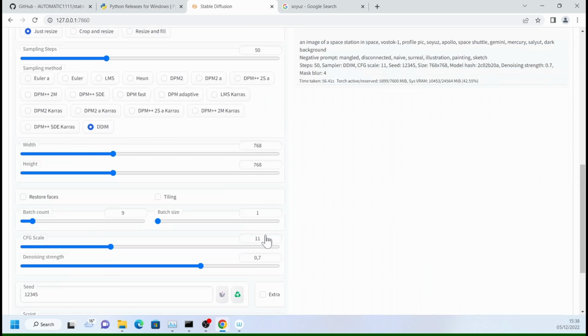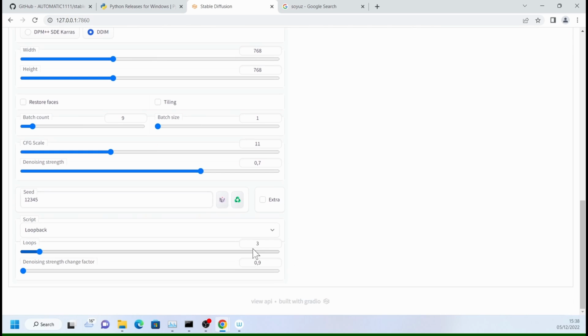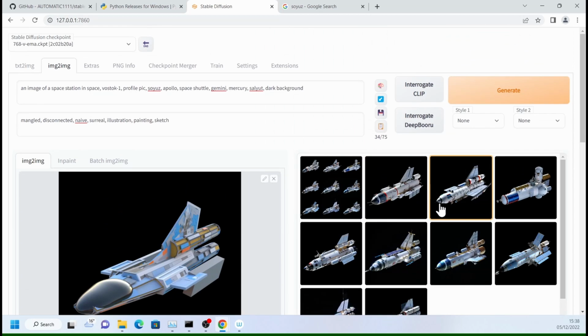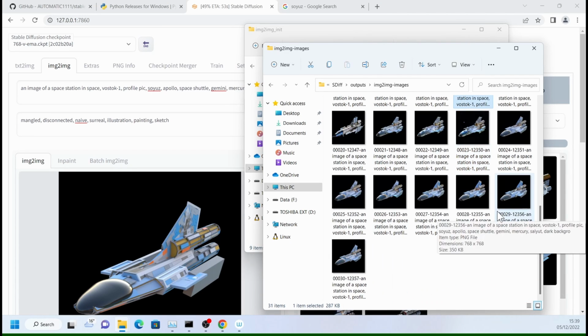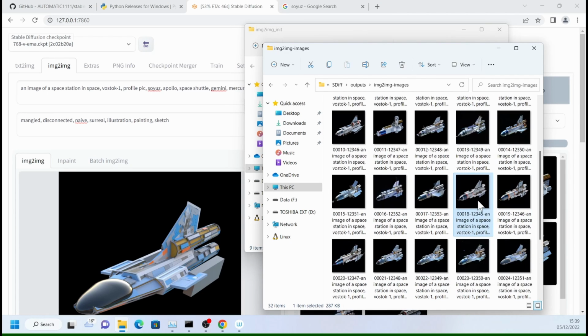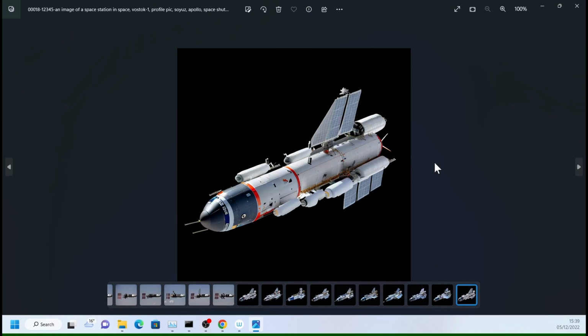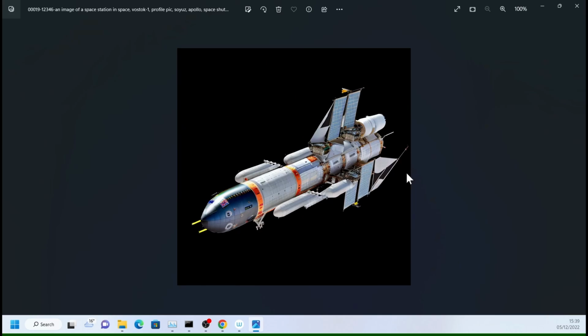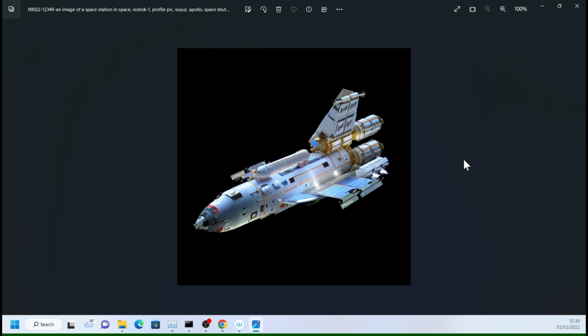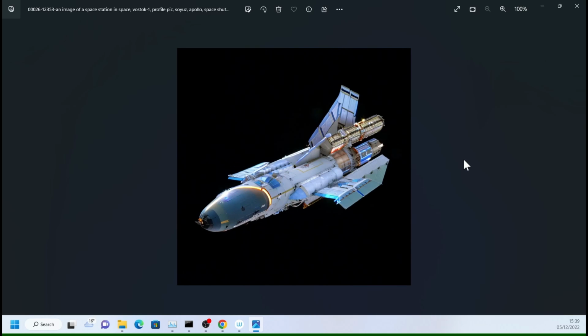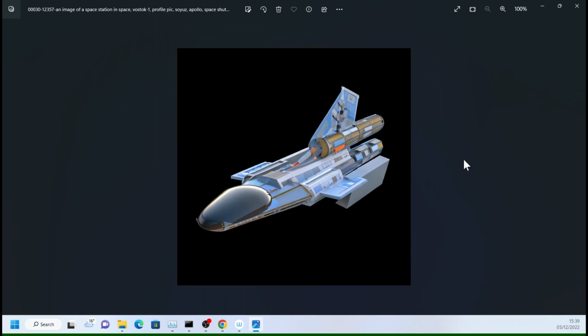Okay, again, we have a batch count of 9, so 9 times 3 should be 27 images now. Let's generate those. And already after a few images, I can see something weird happening. So this here is my first image, which is fine. And then generating a new image out of that as a base image results in this, which is also fine. And then using that as a base image for the next image, also fine. However, the further we progress in this series, the more similar all those images get to my input image. So what is happening here?